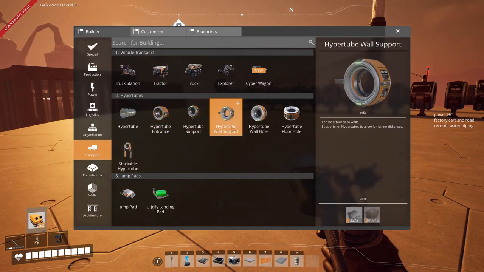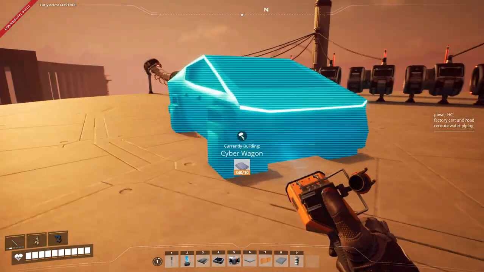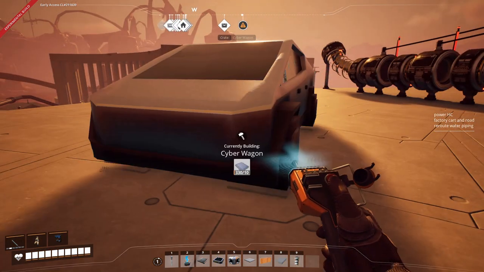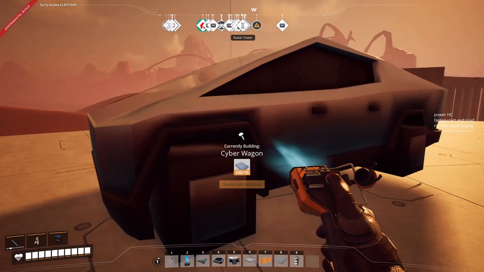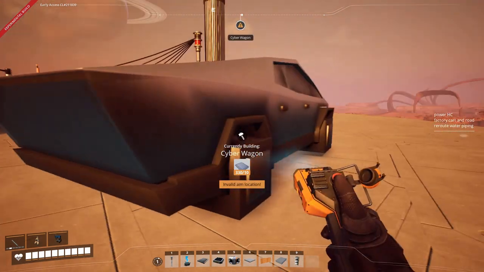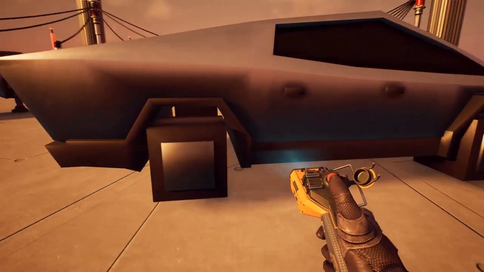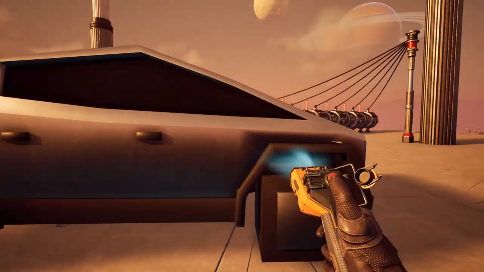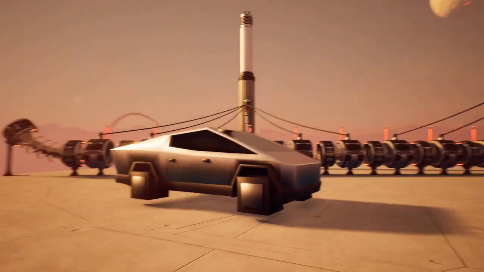Alright, where's that bad boy? Cyberwagon. All these 10 reinforced iron plates. That's amazing. Wow. The details are amazing. This is great. This is funny. Look at that bad boy. The tires are just exceptional. Okay, so there's a Cyberwagon.